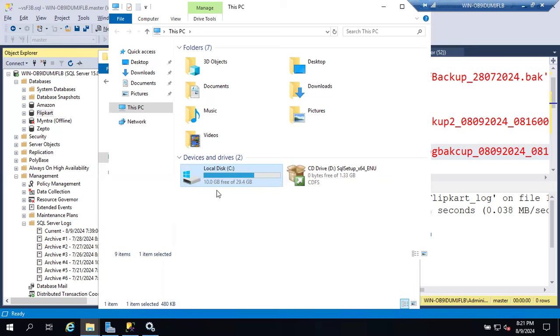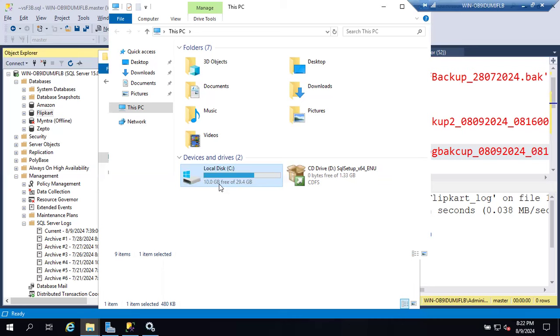So one challenge is maximum drive size will be 2 TB. But what if my backup size is more than 2 TB? Where can I store it? Any drive, the maximum size is 2 TB only. I cannot cut the existing backup; that is not the correct way. But my backup size is 3 TB. How can I accommodate? At least 2 to 3 weeks of backups I have to keep for the safer side. If I don't keep the last 2 to 3 weeks, and something happens to my last full backup, there is no data safety for my database. If the server is corrupted and my last backup is also corrupted, how can I recover the data? Are you getting the point, guys?